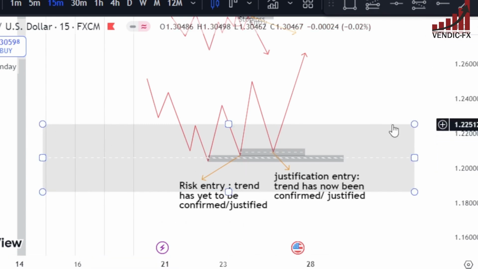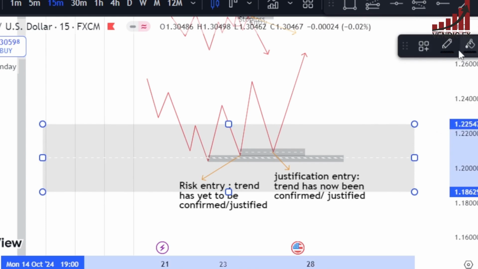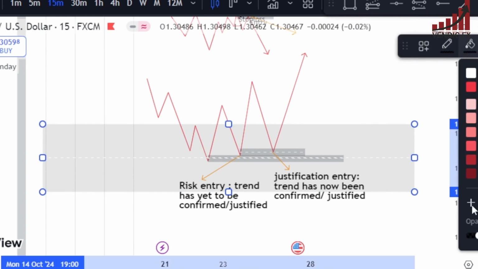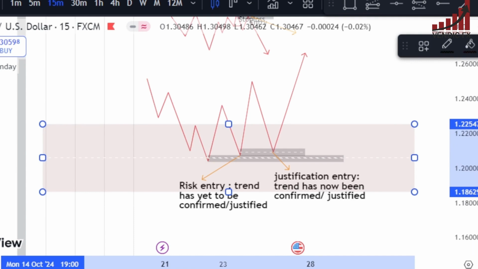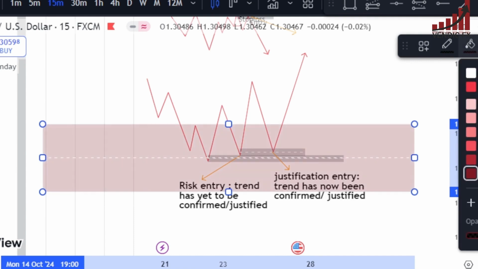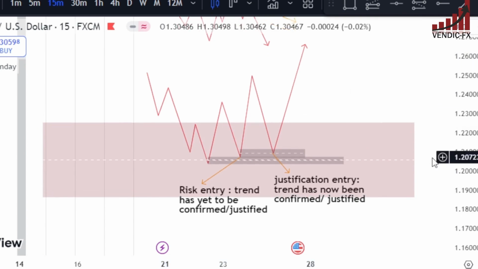All right, let me change it so that it should be very short. Let me change the color to red and increase it a little. Let's assume this big bar was an order block or a fair value gap from your bigger time frame. So this is what you should be looking at on a lower time frame. If you are trading 4 hours, you step down to a lower time frame. So this is what you'll be looking at.